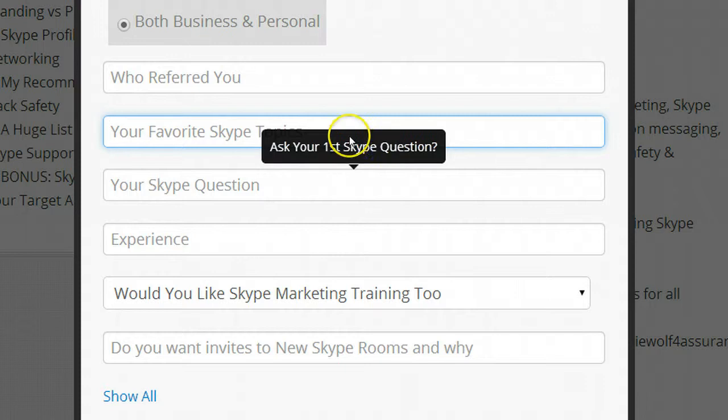I want to emphasize you will be receiving information from Skype by subscribing to this list, not by email, but from Skype. So you will have access to me as a Skype contact. You will be able to ask me and interact with me. You know how you get to ask questions in support forums or support tickets, support desks, and your question didn't quite get the person to understand the problem well enough? Well, we get to go back and forth with Skype until I get your question right.